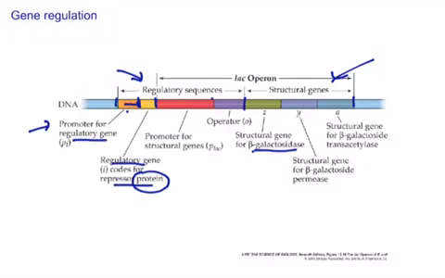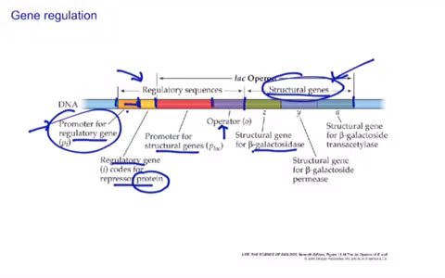Then you have another section of the DNA which is the promoter for the structural gene. And you remember the structural genes are over here. And to make the structural genes work, you need an operator gene, and that's located here. So you can see, even in this what they call simple example, it sounds very, very complex. So to make the structural gene turn on, you need to have the promoter for the regulatory gene itself, and the promoter for the structural gene and the operator gene all working in harmony to switch the structural gene on, which will produce the enzyme of interest.